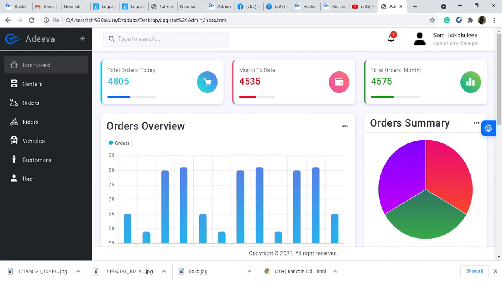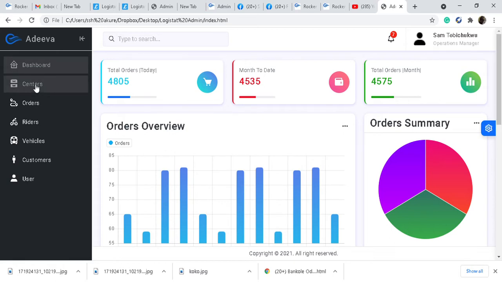Orders come from an e-commerce site, or orders are made from a mobile app downloaded from the internet. It is seen by an admin manager, and of course at various other centers.